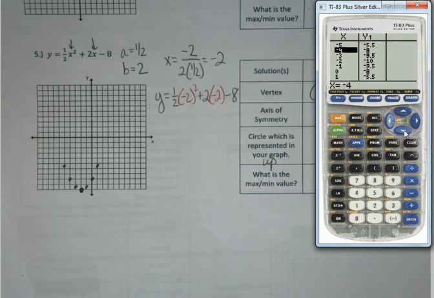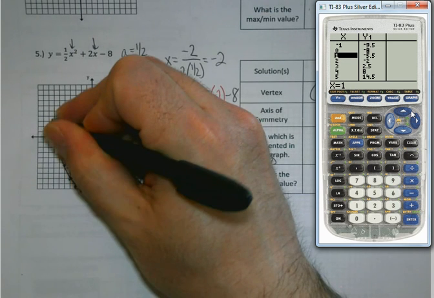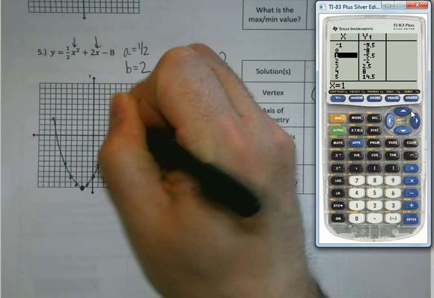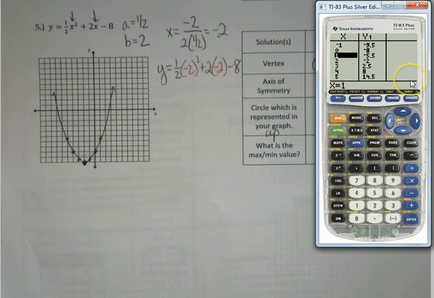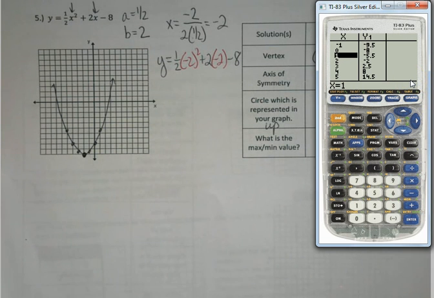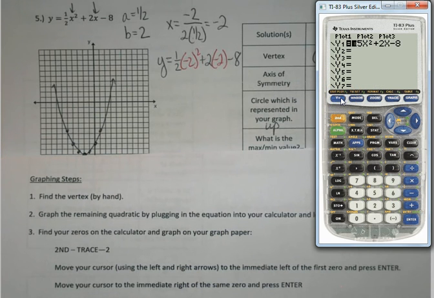Now, just out of curiosity, I'm going to keep looking at this. Yeah, I'm not going to get any zeros. Okay. I was hoping if I kept going here, I'd get those solutions, but I didn't. So one more time, I'm just going to boost this up just enough. Okay, we've already got our vertex. We've already got the equation in. So now we're just going to do second, trace. We're going to find our 0.